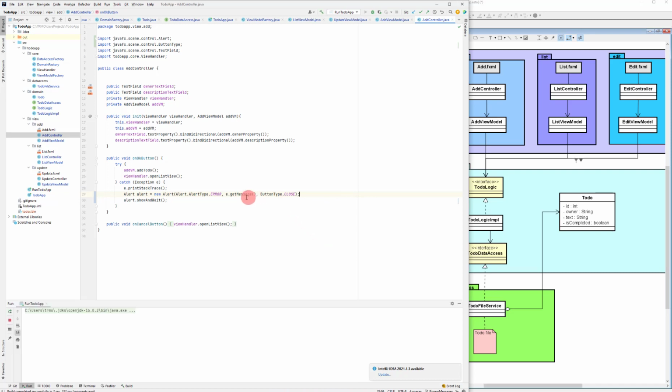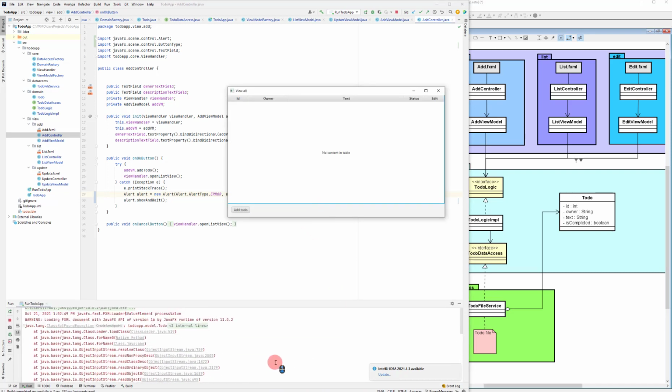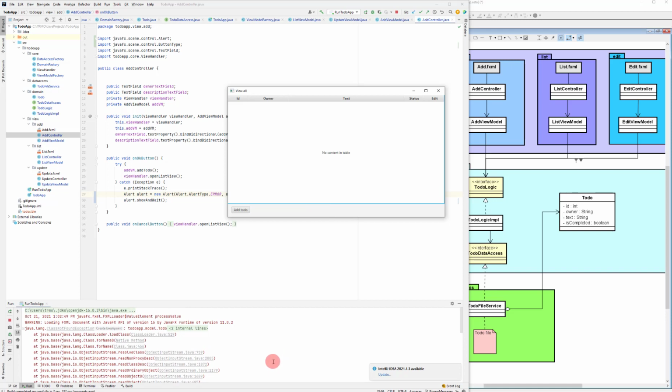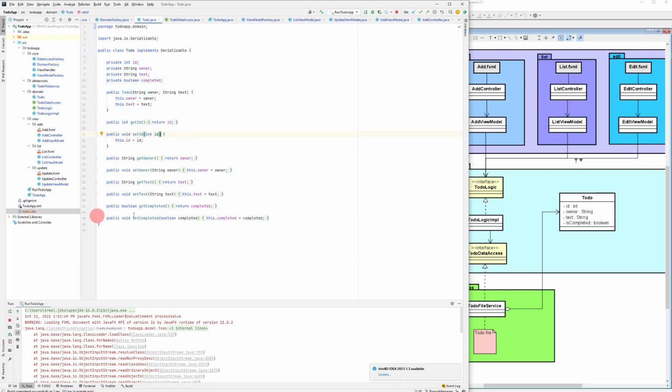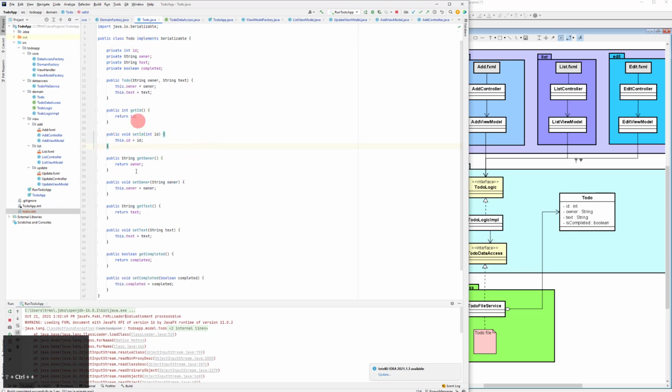So I have no idea how this works, but let's give it a go and see what happens. We run it, and I will go and try and add some... class not found exception. Interesting. That's okay. So I moved the class of the to-do here. That means the entire name of the class is going to be todoapp.domain.todo, and my file here contains a class called todoapp.model.todo. So it's two different classes, even though they look very much the same. That's why binary is sometimes a bit inconvenient, because you have to match the specific class.